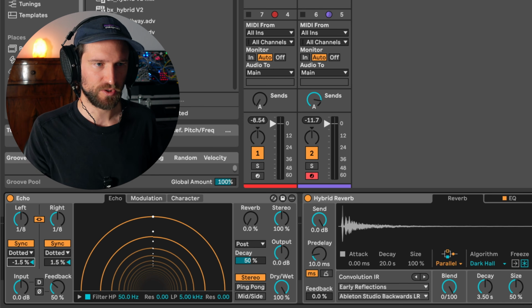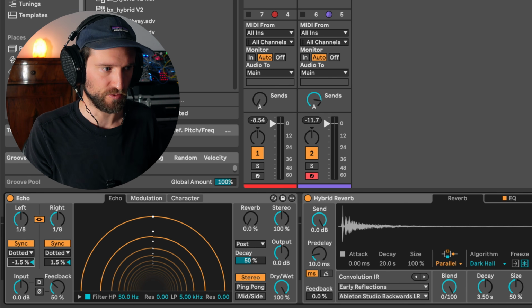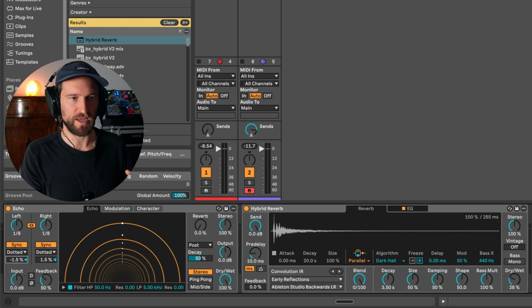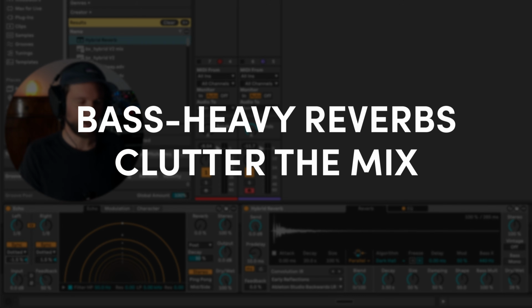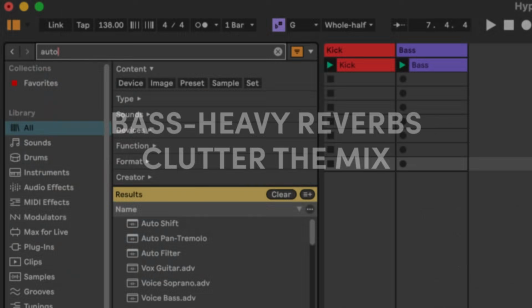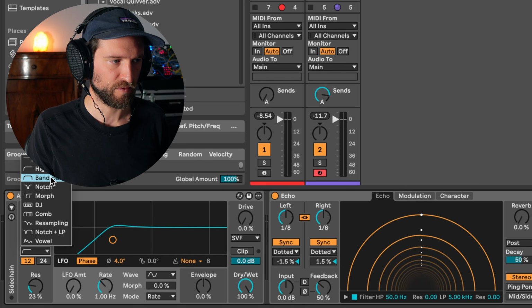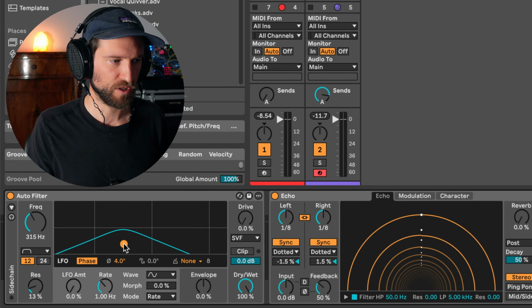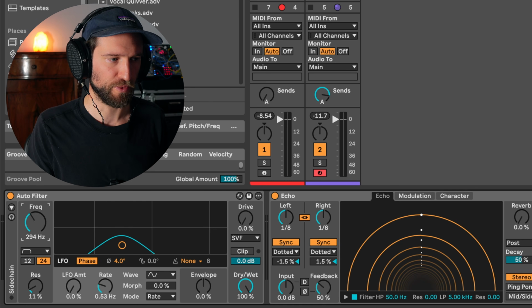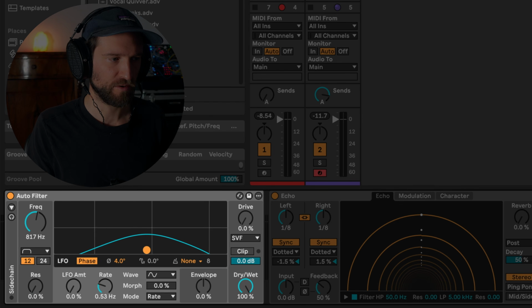And the reason I use this return channel is because now I also have fine control over what I'm actually sending into that reverb. If you send too much bass information into your reverb, it can kind of clutter the mix later on. So I can already go in here and add the auto filter. I actually think it would benefit from a bandpass filter, but a really big one. So bandpass filters just let a certain type of frequency information go through. I actually don't want too much high end in here, and I also don't want too much low end in here. So it's actually quite cool.